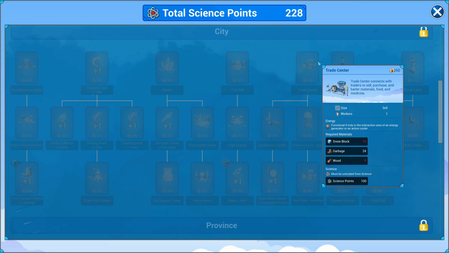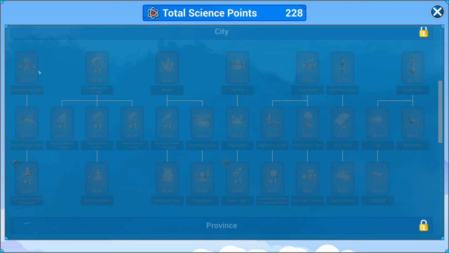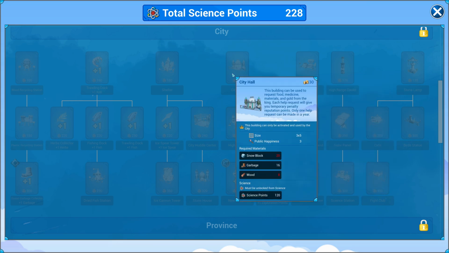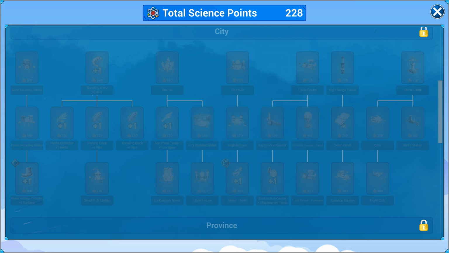And actually, that might be more important than the plastic recycling, since I have a good amount of plastic at the moment. So I think probably what I'll do is wood recycling, then the trade center, and then I could do the city hall, which is requesting resources again. And public happiness goes up 3 here. So that's interesting too, but we're going to look at that.